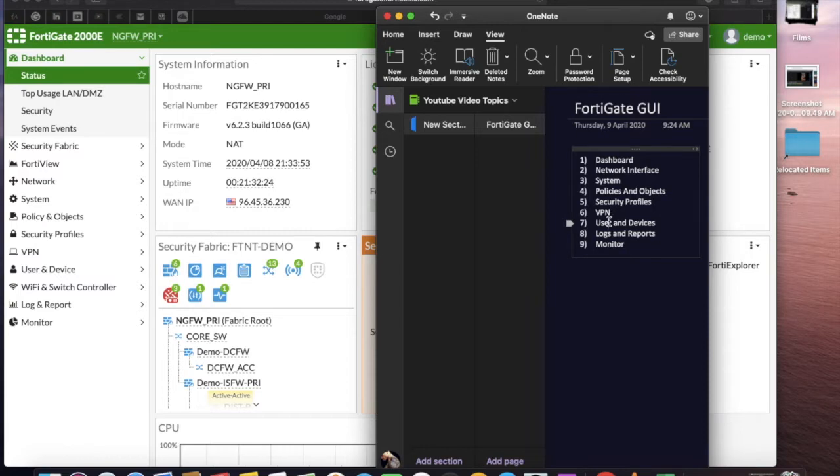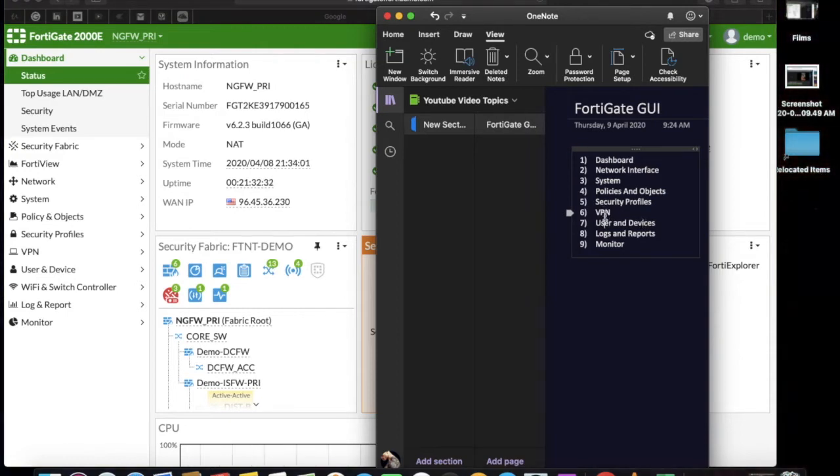In the next, we have option user and devices, where you can create user groups which can be used for SSL VPN and even for ID firewall, like identity firewall, where you can integrate your LDAP and AD servers to the next generation firewall. And by the way, the FortiGate 200E, what we're gonna see today, is the next generation firewall, which has all the features including the IPS and threat management in one single box.